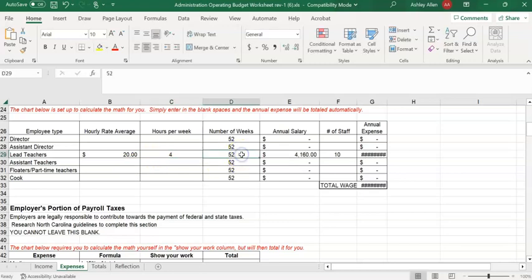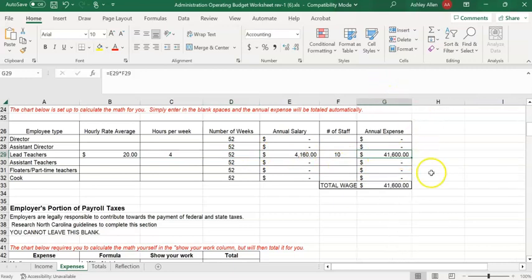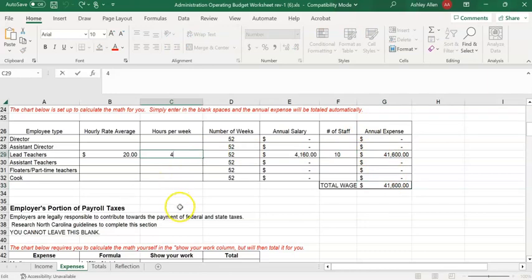And notice it's 52 weeks because we want to make sure that they get vacation time. And over here, I'm getting the pound sign again, so I'm going to stretch this column out so I can see it. Now, I'm not going to, whoops, look at that. I have an error. I just noticed too, when I saw $41,000 for 10 staff for a year, that there's no way that that's accurate. And it's because I had them working 4 hours per week. I'm going to put 40. And now you see the change to the budget, right?